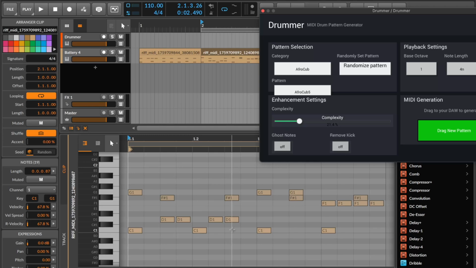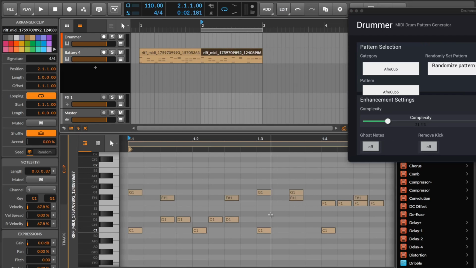What it means is, it is going to take the underlying groove or the pattern that has been selected over here and then slightly complicate it, make some more notes in there. So, for example, this is Afro Cup 5, which looks like this, as you can see over here. Now, let us take this complexity slider, which is set to 21%, and put it next to it so that we can see some apparent differences.